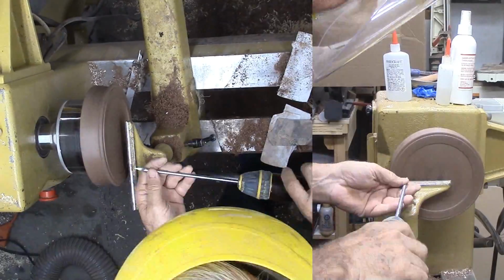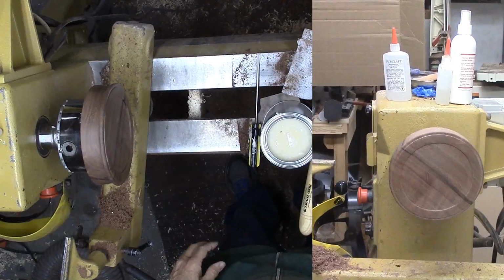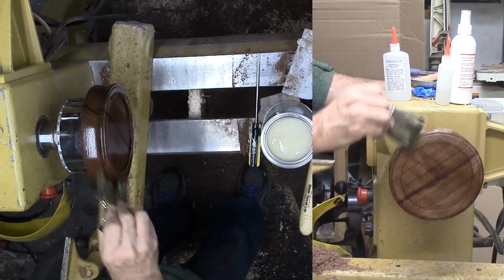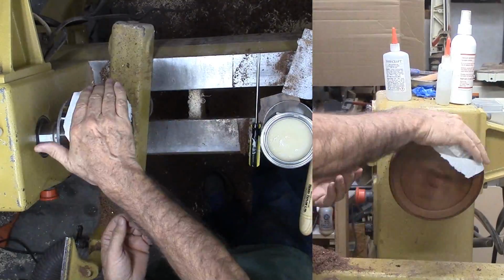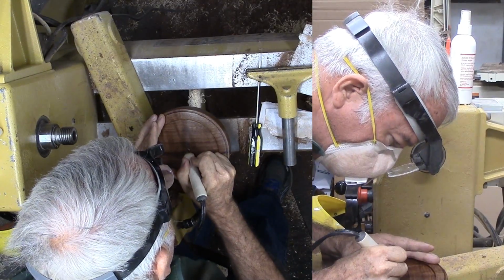Now I'm making a couple of concentric V grooves to decorate the bottom. For this box, I'm finishing with lacquer brushed on and wiped off. I forgot to sign the piece before the lacquer, but I'll do it now.